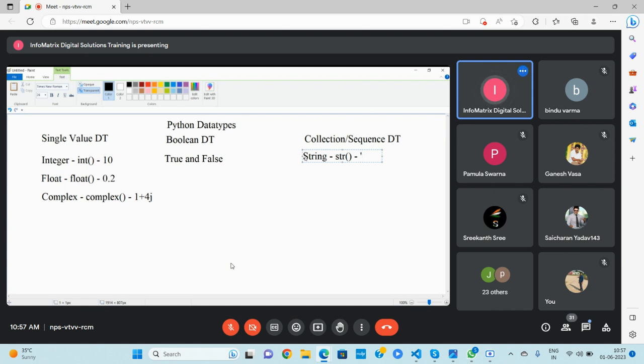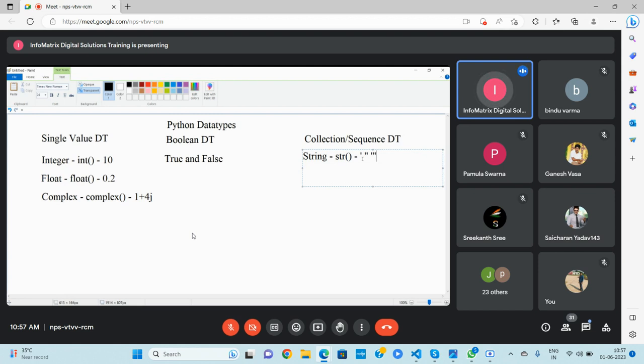With single quotes, double quotes, or triple quotes in Python. So we can represent the string in three ways. What is the difference between these three? Single quotes and double quotes are used to represent your string in a single line.